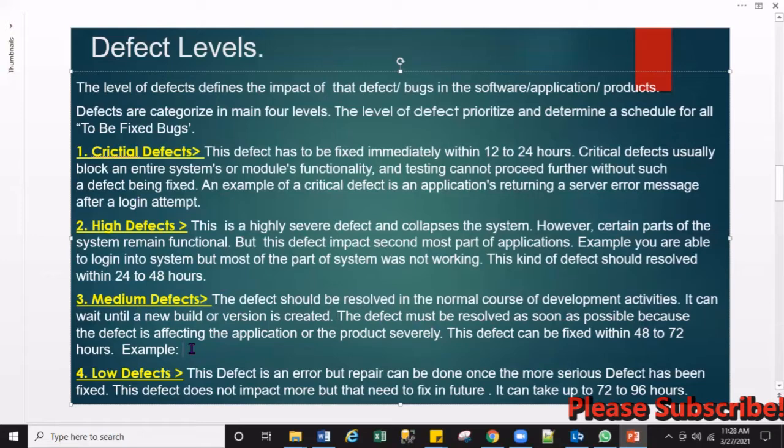For the example I gave earlier, let's say you are able to log in to the system, you are able to transfer money, but you are not able to see your transactions, right? You transfer the money and the transfer has been done successfully, but still you are not able to see the message that your transfer has been done successfully. Even though this problem occurred, it is not stopping your testing, right? So that is a kind of medium defect, because this problem comes but we are still able to do our tasks.